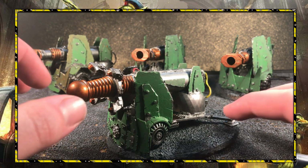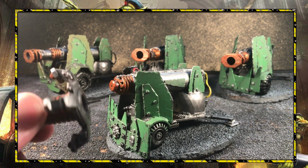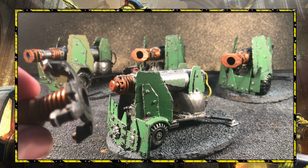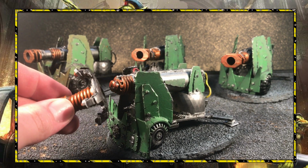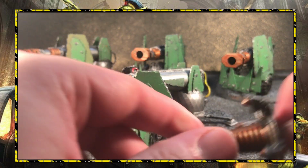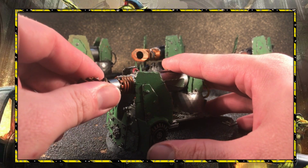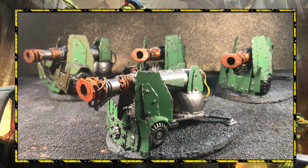Really, really happy with them. I reckon it's going to look sick when I've actually got all 9 of them put together. I haven't used magnets because the magnet order that I put in, because of all this Corona stuff, turned out to be the wrong magnets when I got it, and they refused to let me send it back. So I'm just using a pinning method, literally just drilling a hole into the end so that a bit of paper clip, used as a pin, can just slot straight on there, and it's as good as a magnet anyway. I may or may not go to magnetizing later on when I can get some magnets, but I'm very happy with the interchangeability so that I can use them for whatever I want.